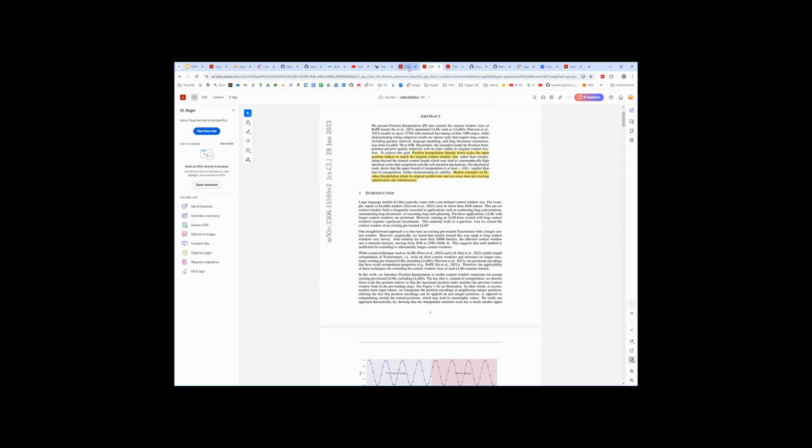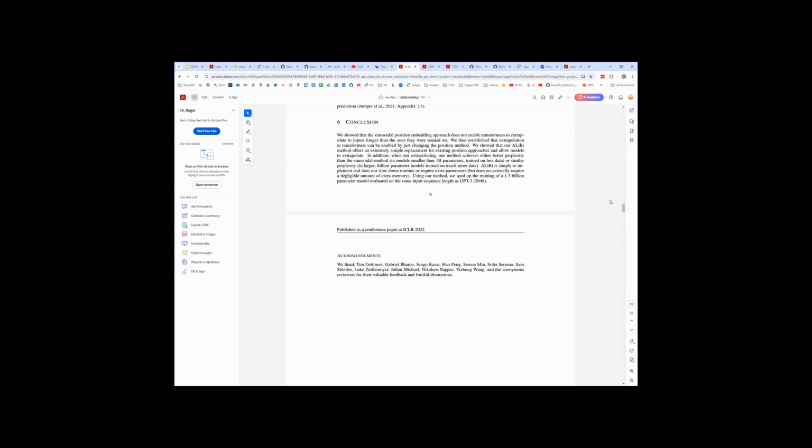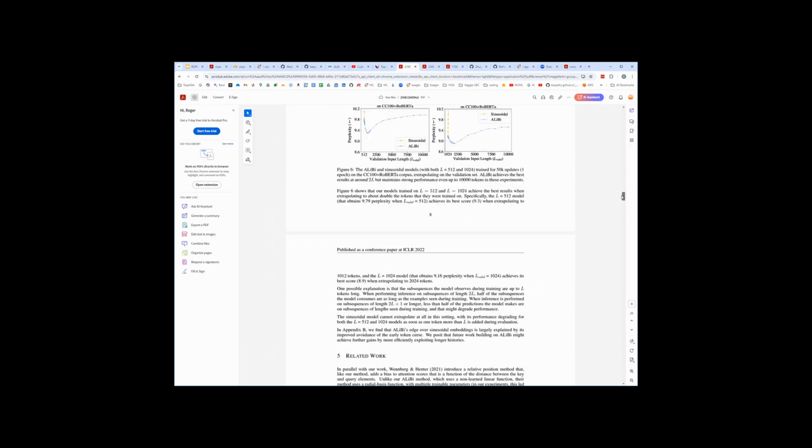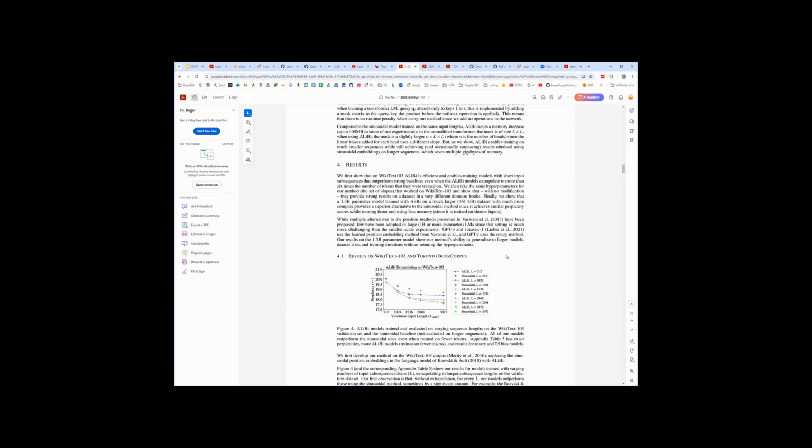One thing I might mention too is that in Alibi, no, it wasn't Alibi, it was T5, I think it was, what I was reading, where the learned bias that they had wasn't linear. They said that it worked well because position attention was important for short ranges, but less important for longer ranges. So they made it so that out to a certain range, they had some resolution. Anything over a certain distance in the sequence, it was all the same. It just didn't matter.